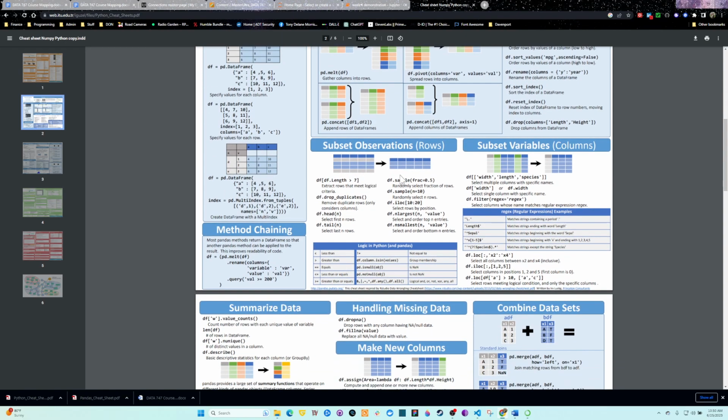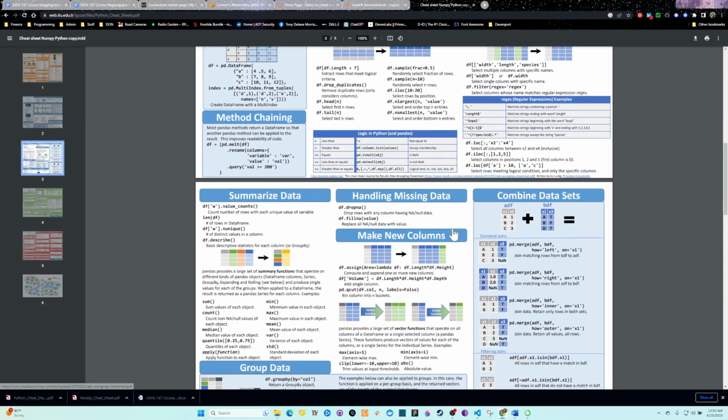Quite often you're going to have to do subsets of data. This is showing you some ways that you could take subsets. We've talked about head and tail before, but also doing random samples out of it, or selecting specific rows, you're able to do that. Select the largest, select the smallest, etc. Subsetting variables using the columns method is also possible, so rows or columns.